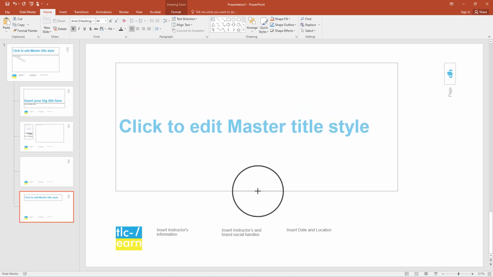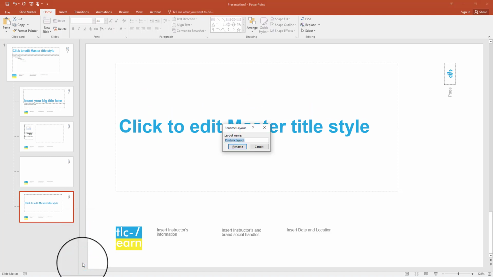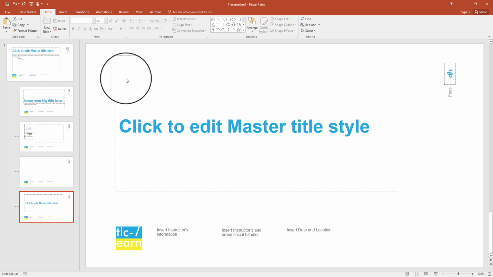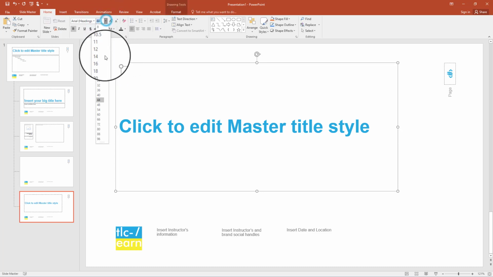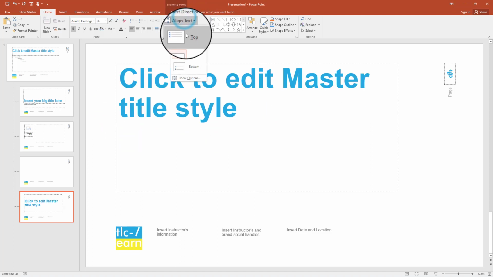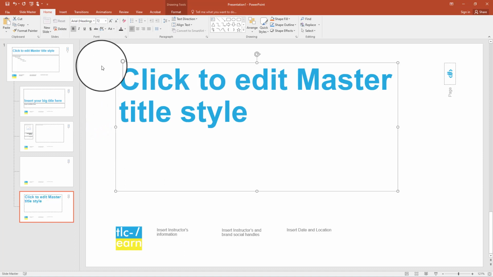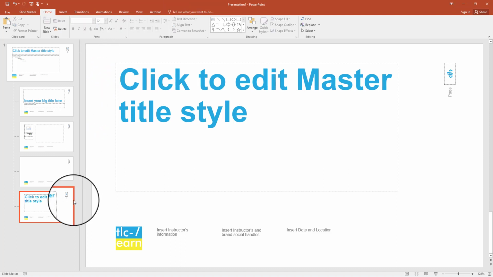This will be the section break. Let's just rename that, maybe the section layout or the section break, something like that. Section title, that's fine. So this will hold that slide where you have just the big bold title to it. Let's put that up, maybe make it still bigger. I think that could get bigger, but maybe it's fine. Let's just leave it for now.